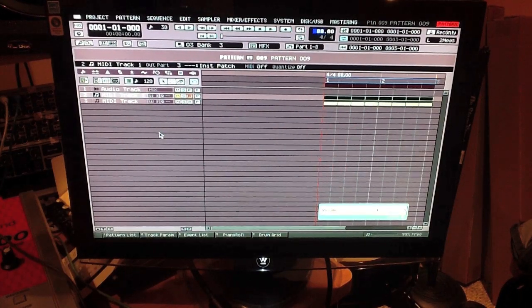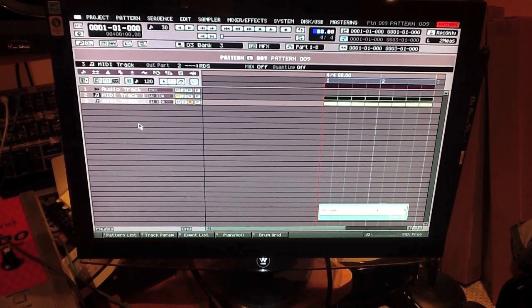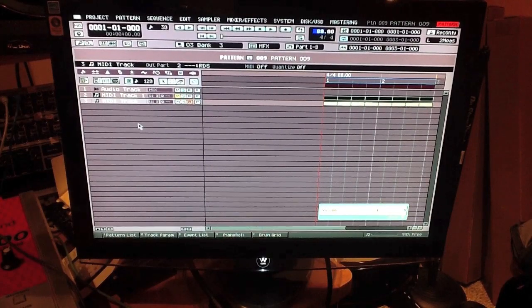The very first thing to do with this technique is to lay a simple beat down on a track. Bass drum, snare drum. I mean, you could do hi-hats and stuff, but just to keep the technique real simple, I'm just using bass drum and snare drum.